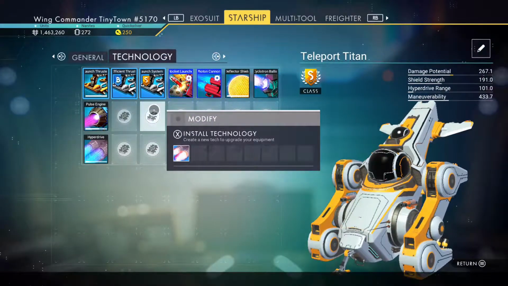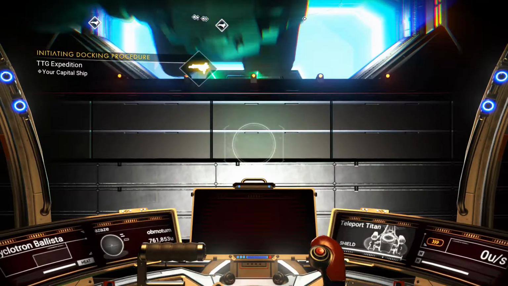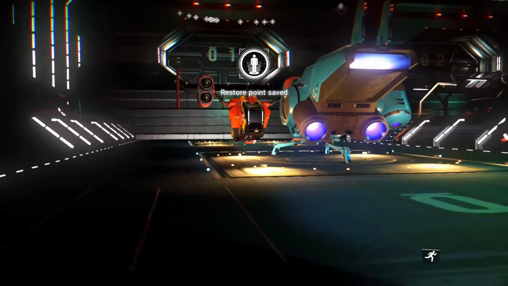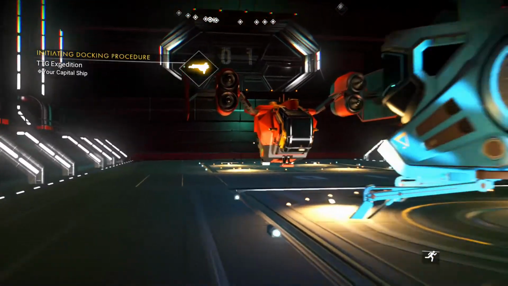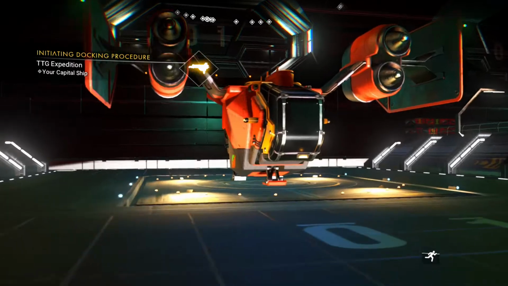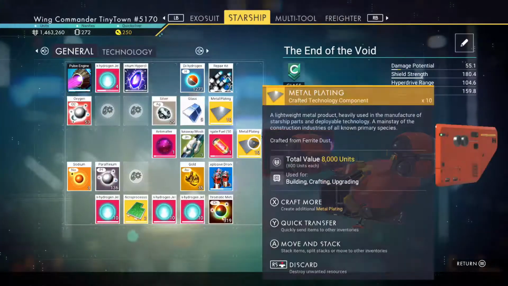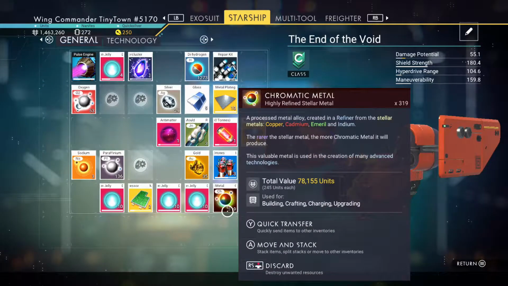Alright. Well, let's hop out. Hello, sir. Welcome to our party. Let's go see what we have in our ship over here. I think we got a ship right after trading this one. That was pretty cool. Hey, we're in our freighter.